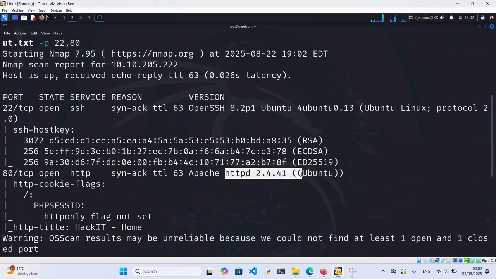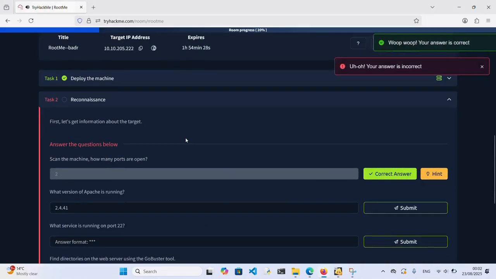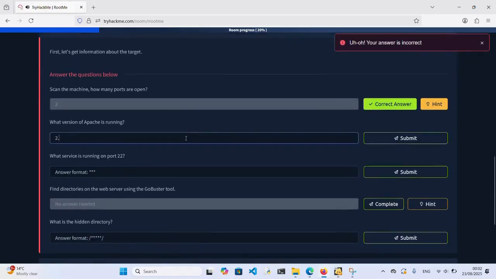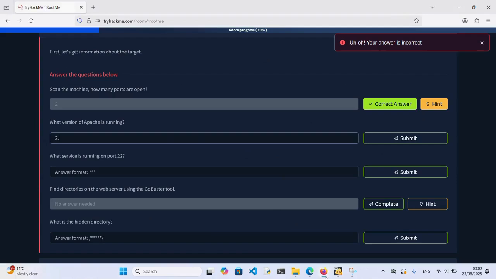We can see a detailed analysis of each port that was open. We have two open ports, of course, and we can now see that we have both services, SSH and HTTP, running on the target machine. I had some problems with scanning the right version of Apache, so I'm just gonna leave it out, although for those of you who need the answer, it is Apache 2.4.29.